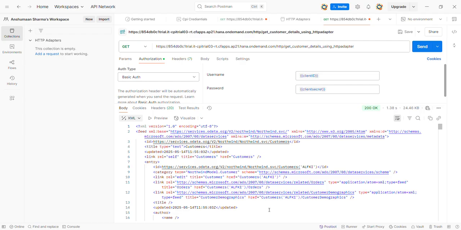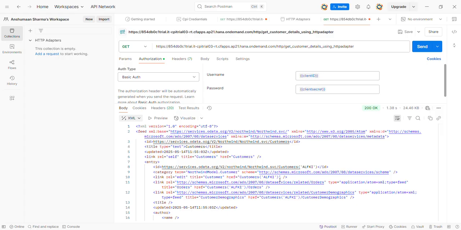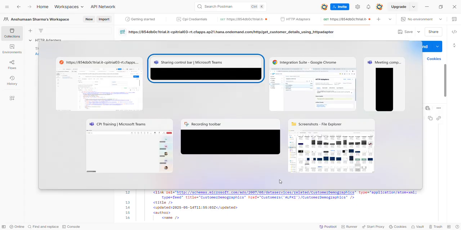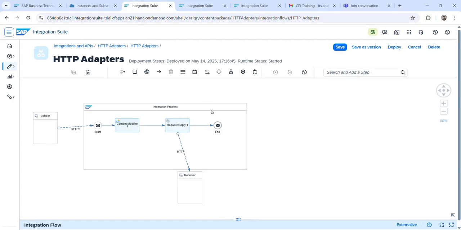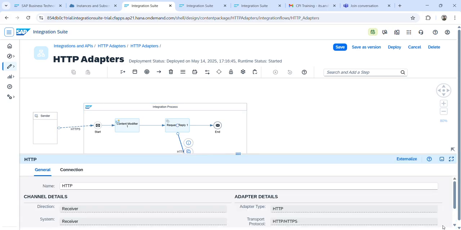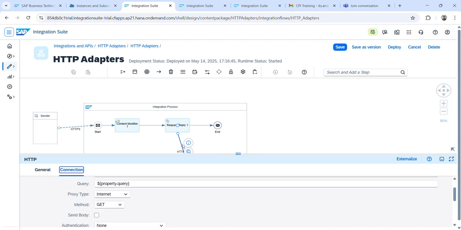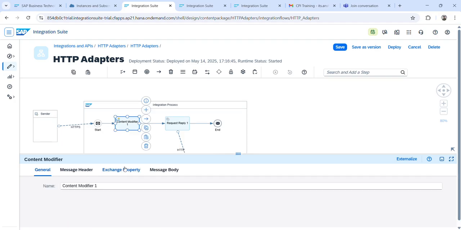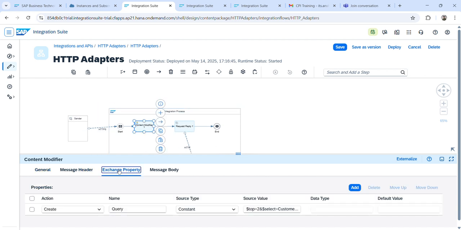Okay. Go back to your condition. Ma'am, in integration suite. There is a connection. Property dot query. Fine. Exchange property.